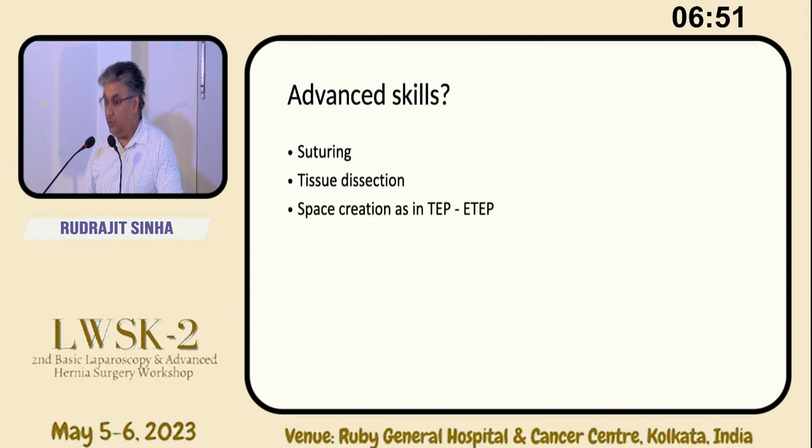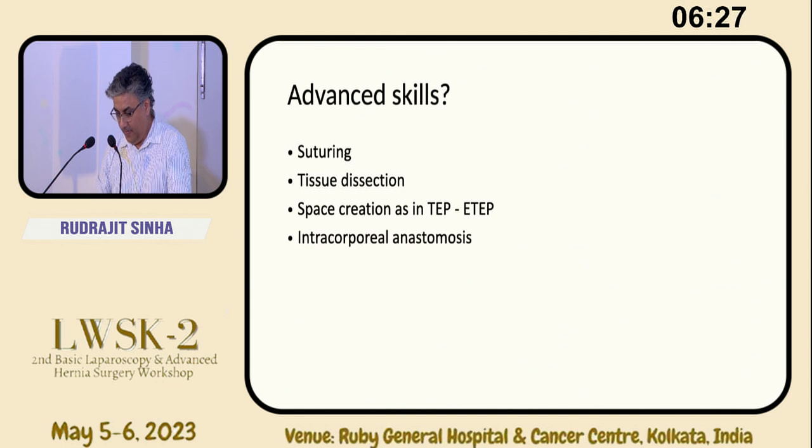The third thing that you have to know is about space creation, especially when you're doing TEP, that extraperitoneal procedures, or eTEP. This is very important because you have to know which plane to go, identify the plane, how far to go, what are the endpoints, what are the landmarks. Very, very important, the knowledge of the anatomy. And of course, energy resources, which Prakhar said.